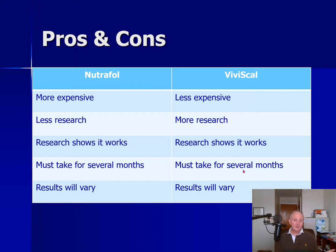And then the last thing is realize that I think the results are definitely going to vary because hair loss is complicated. You can't always boil it down to one thing. Hey, if we knew what caused hair loss, we would have a cure for it by now, and there is no across-the-board cure. Oh, and by the way, I do think both of them would probably work better if they were combined with minoxidil, which I'll link to down below as well. It's not as expensive as it used to be either.